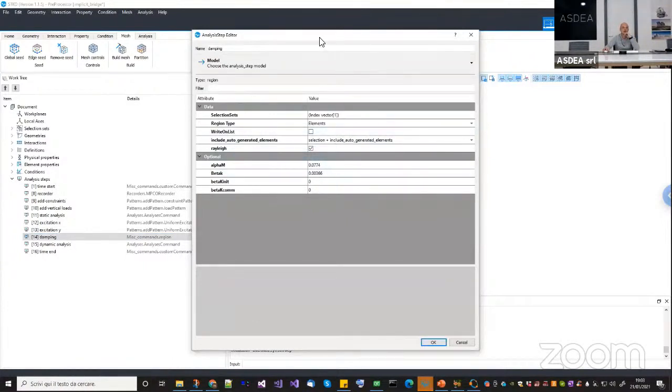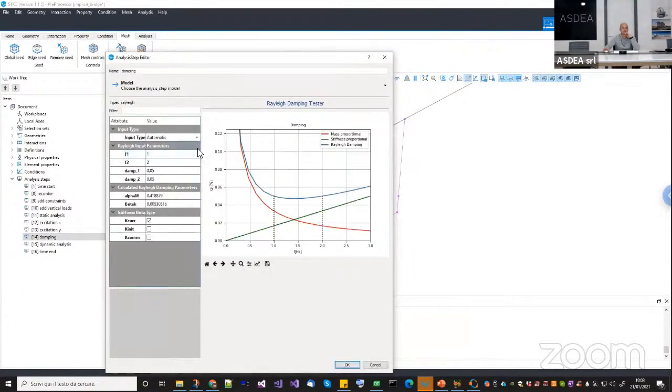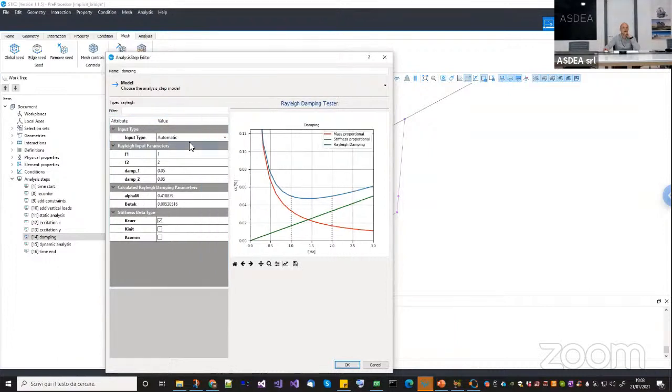If you want to apply damping onto your entire model, you can just go to this command, Rayleigh. In STKO you have an automation here to input the frequencies and the damping percentages, and then you will obtain the damping parameters.